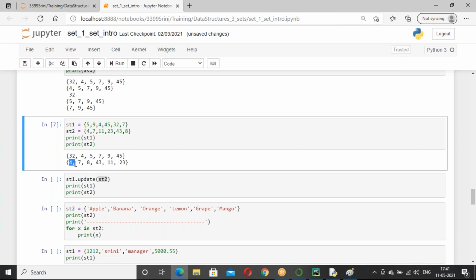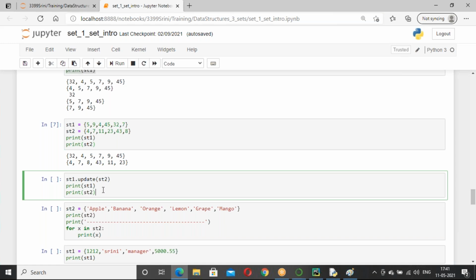4 is already available, so set does not allow duplicates, it ignores. 7 is already available, set does not allow duplicates, so this is ignored. 8 is not already available in set 1, so added. 43 not already available, so added. 11 is not already available, so added. 23 is not already available, so added.